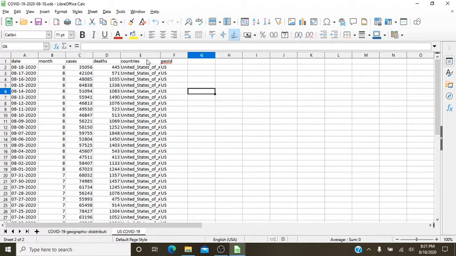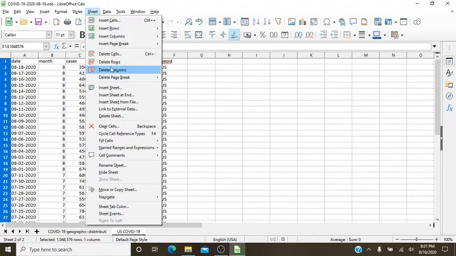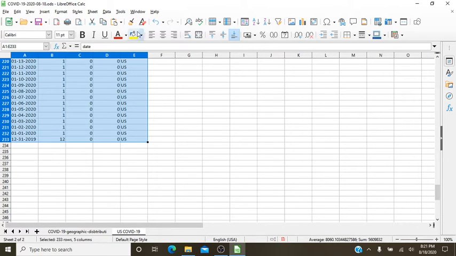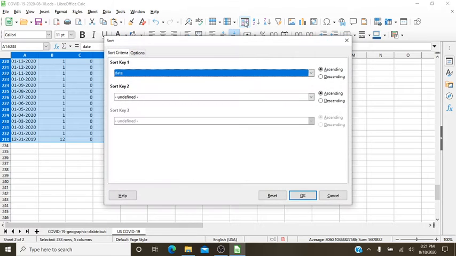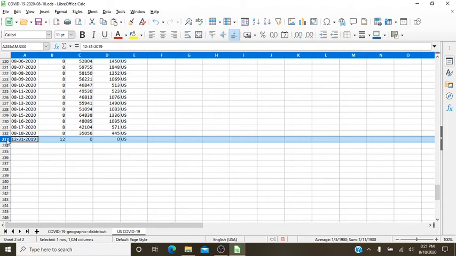Now I got my basics. I'm going to get rid of this because we all know it's the United States. Let's come back over here, sort this by date. With this thing right there, I'm not sure why that's there.